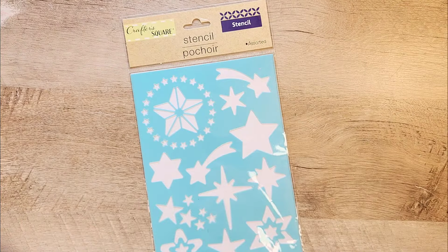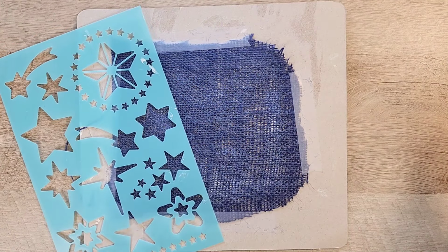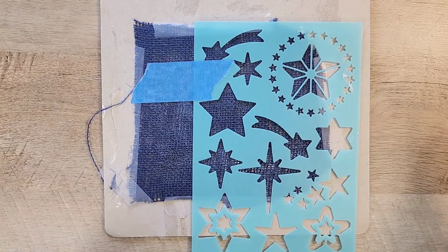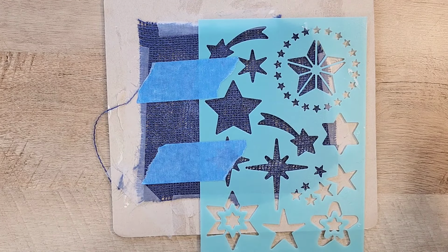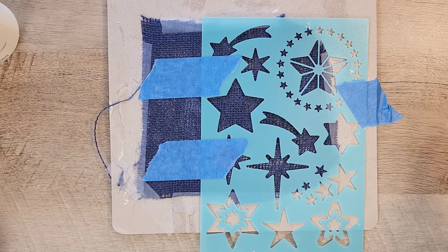Moving on to our blue burlap. I found these adorable stencils at the Dollar Tree, and I taped a piece of blue burlap onto a paintable surface. And using these stencils, I'm taping them down with some blue painter's tape on top of the burlap. Next, I'm going to grab my Waverly chalk paint in the color plaster, and we're just going to stencil some stars all over this piece of burlap.